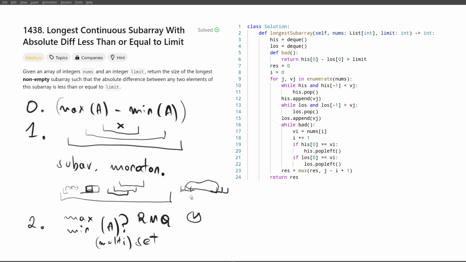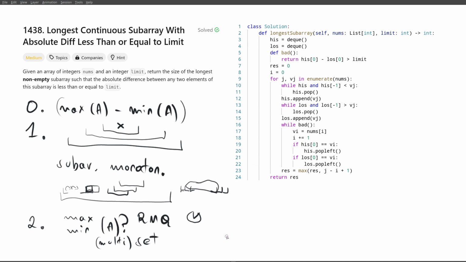And now, can we make it even faster? Can we remove that logarithmic factor? Well, if it was just sum, then of course we can, because if we look at the sum of subarray, then here we just add numbers, here we subtract numbers, and it's very easy. However, it's not that easy to add or subtract numbers when we are looking at minimum or maximum.